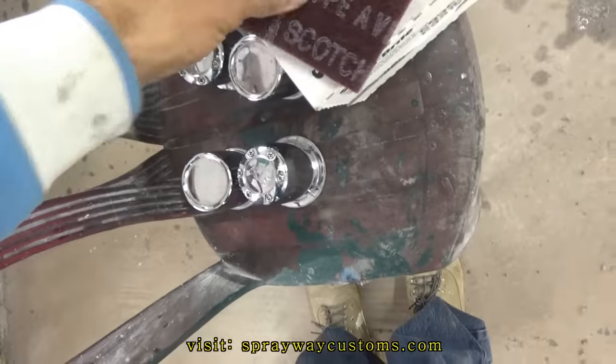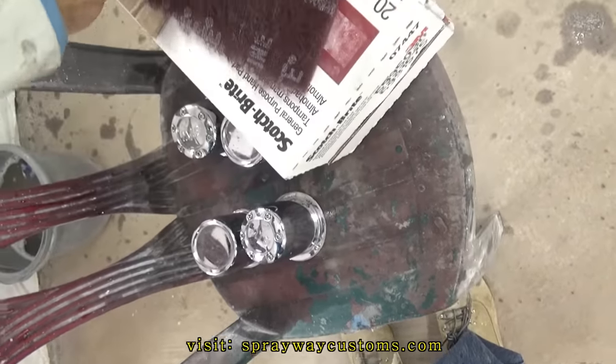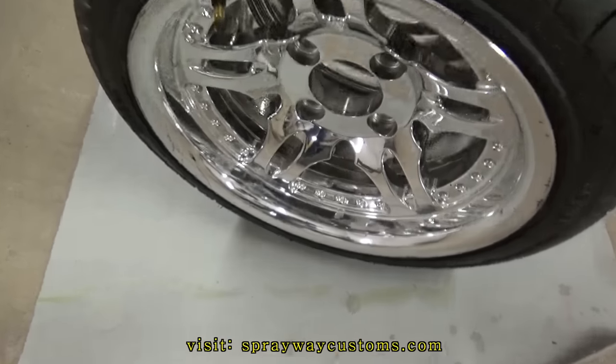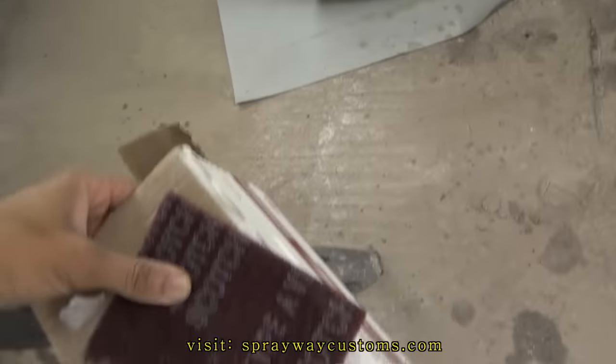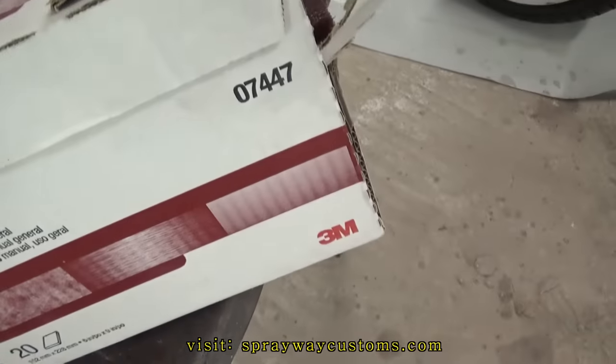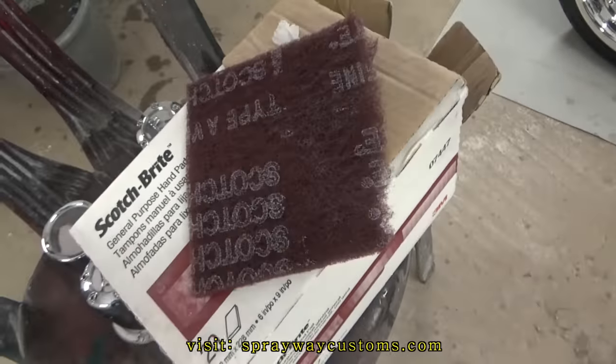And this is what we're gonna do. We got this Scotch Brite. It don't take much. You know, the chrome in good shape, so the only thing we're trying to do is scuff it up so the paint will stick. We're going to use this Scotch right here. It's the 07447. I use it on almost everything I do.